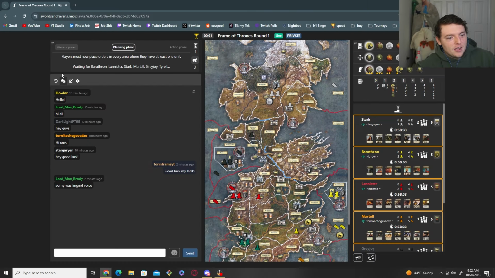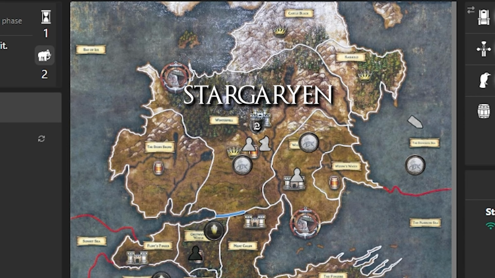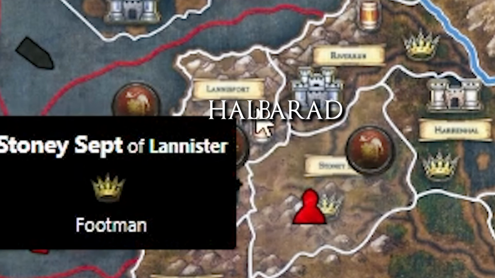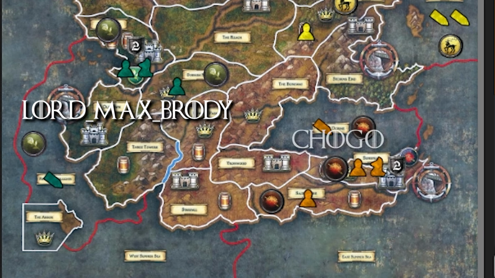And so the match begins. With Staryarn sitting up top in the north, Hodor as the Baratheons, Darklight as the Greyjoys, Halibard as the Lannisters, and Lord Max Brody and Chogo as the southern houses of Tyrell and Martell respectively.